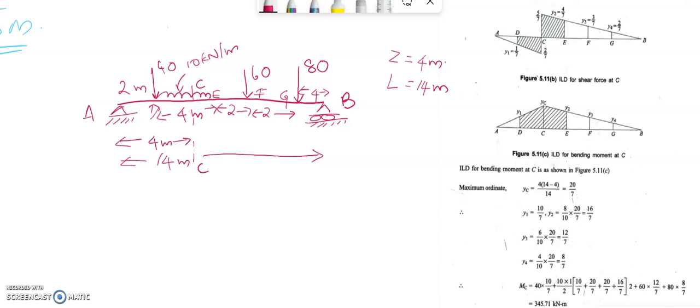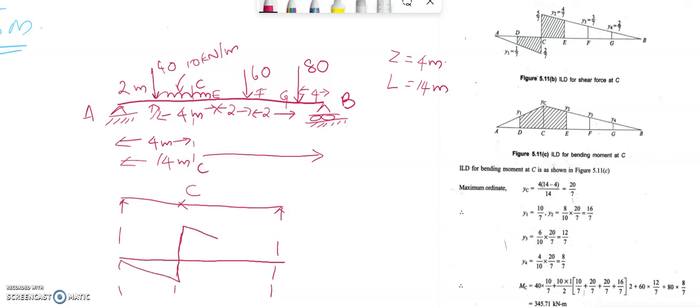Now what you need to recollect is, whatever you have studied for the simply supported beam, when a point load passes over a section C, the ILD for shear force, you have obtained it like this, right? What I'm drawing now, we have studied it. And for this portion, from A to C, the function is x by L. And from C to B, the function is L minus x by L. Clear? So this is the equation. Surely we should know and remember all these equations, then only we can proceed with the problem. So you have the two equations for shear force.